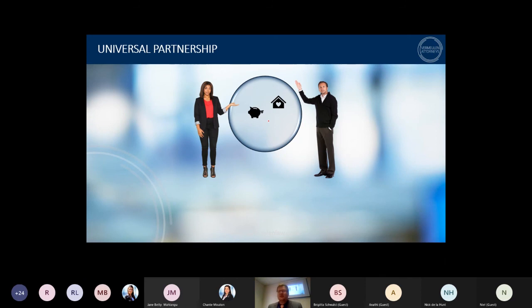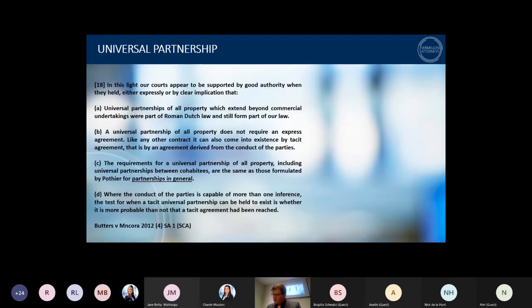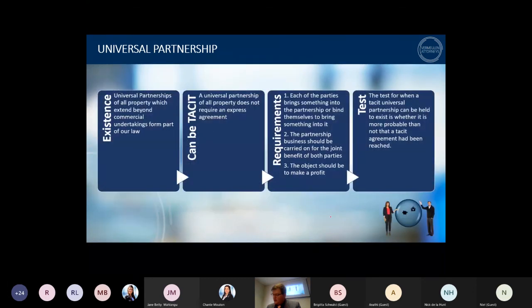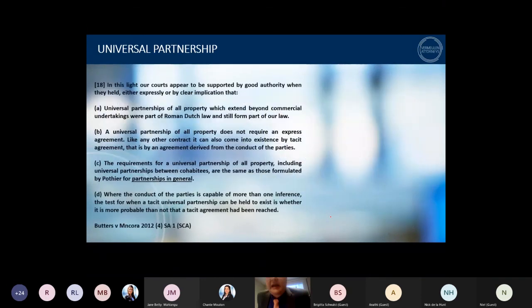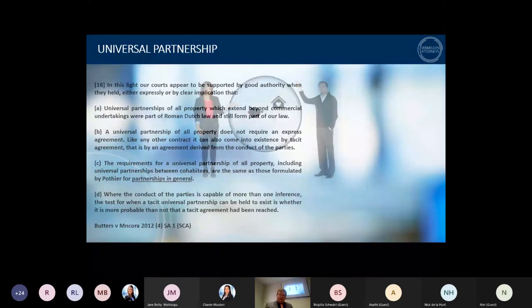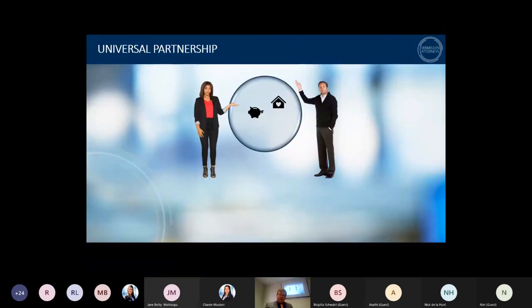Folks, I want to tell you a story. Butters and Ms. Nkora. Their story plays out over a number of years and really comes to a head in 2012 in one of the highest courts in the land, the Supreme Court of Appeal in Bloemfontein. An interesting story about the Supreme Court of Appeal is there's a beautiful photo, and I've seen this with my own eyes, of the courtyard outside the courtroom. There's a bride standing, and that's how you know it's in the Free State. I absolutely love that image.